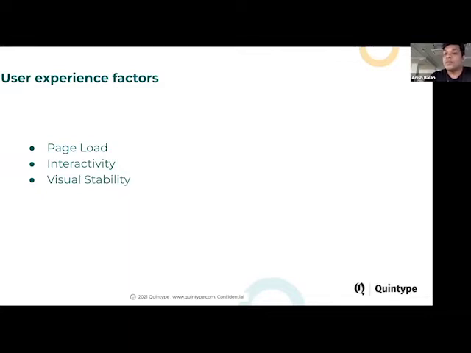Third is visual stability. They have come to visit the site, they are looking at it, and they should be able to start reading the content then and there itself. How fast the page is loaded and everything is settled is what is meant by visual stability. That's required. Now, what Google did is that these are the three parameters that are mainly important for any user experience to be better when coming to the website. So these are all qualitative. You cannot quantify that.